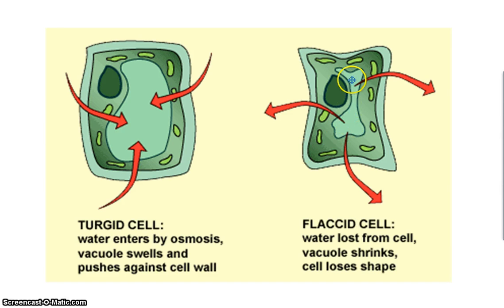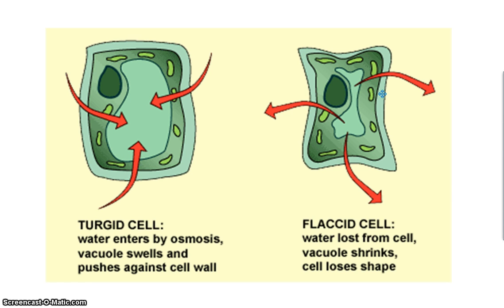The second is over on the right. Now here's a plant that is in very dry conditions. It's losing water from the central vacuole and it loses its shape. There's no internal pressure. The cell walls can kind of buckle, and this is called a flaccid cell. So this is when the cell is going to wilt, shrink, and lose its shape. So turgid and flaccid cells are what you kind of have to remember from vacuoles.